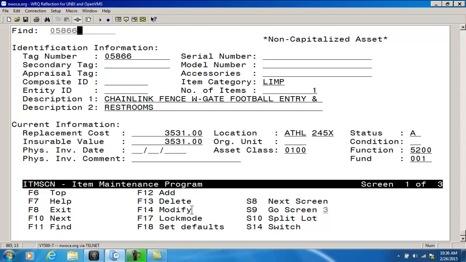My item category, number of items, my description, and then also my replacement insurance values. I made sure that I had those in there on the spreadsheet. My location, my asset class, the status defaulted to A for active, the fund and function.